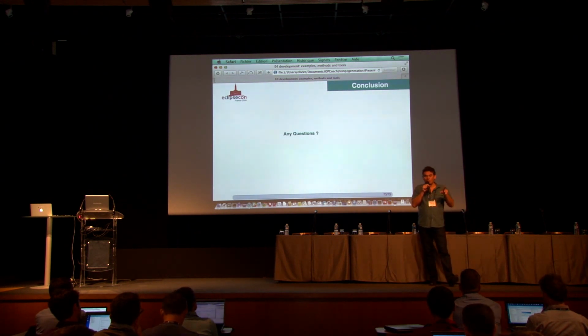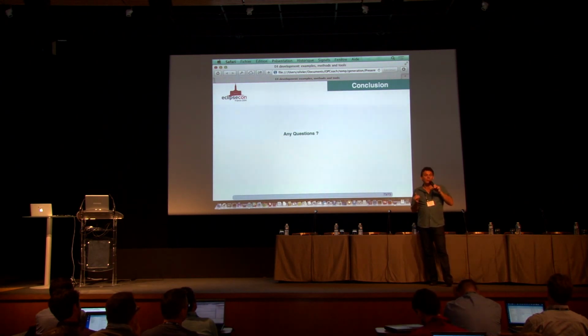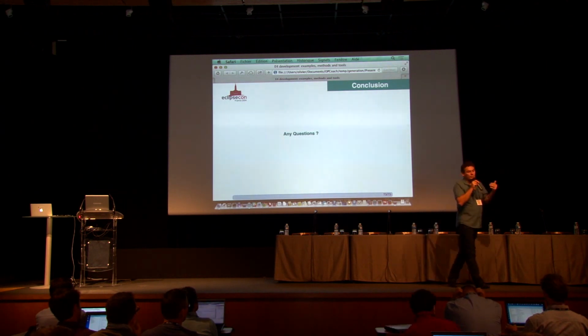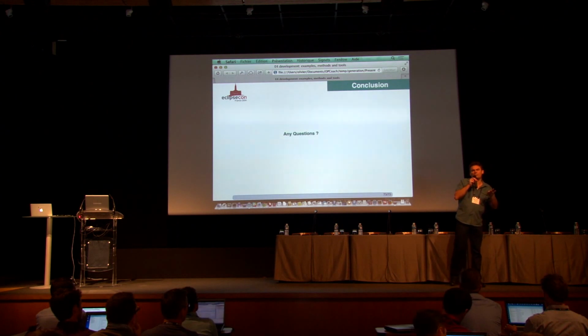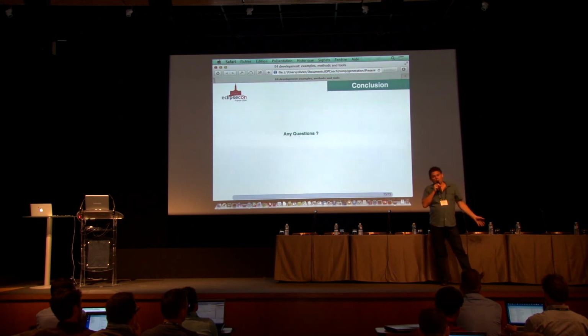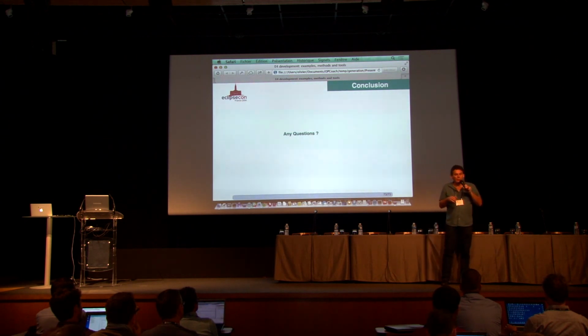There is a project, the name is OpenChrom. OpenChrom is something to display chemical values and chemical graphs, and everything is developed with E4. The guy is here. I don't know if he's in the room, but Philip Wenig has written everything with E4. It's an open source project. You can go on OpenChrom, for instance. So there are some limitations, of course. But if you are afraid about this, just send me an email and I will tell you what is missing and what's not missing.